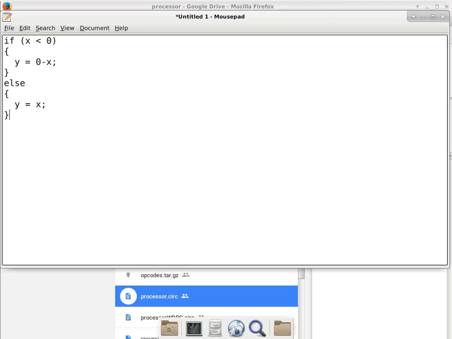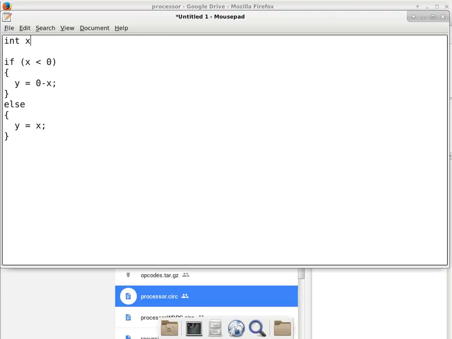Okay, no questions about this code in C? Can someone tell me what is the signedness of x and y? At least x. Is x a signed integer, or is it an unsigned integer? It's got to be signed, otherwise it cannot possibly be less than 0. Okay, so x has to be signed. Okay, and that will become useful later on.